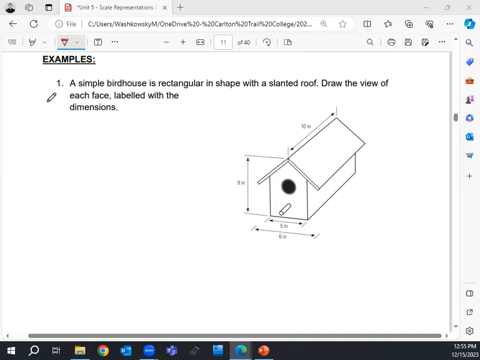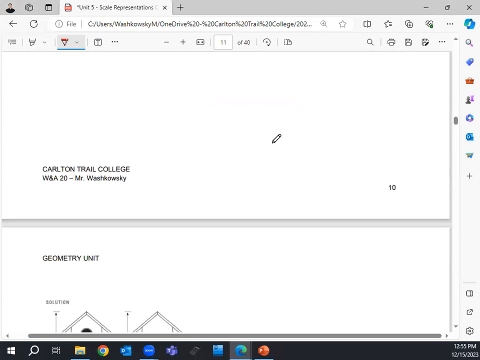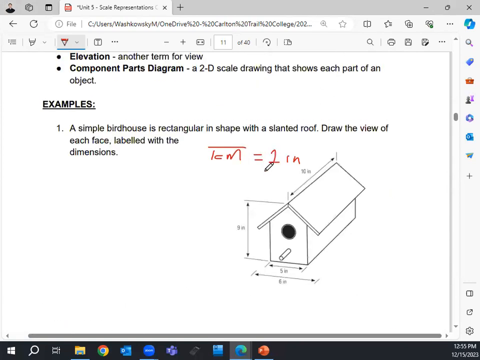So the first thing we typically want to do is make a scale representation, which is just like our map. Maybe 1 centimeter in our drawing here is equal to 1 inch.